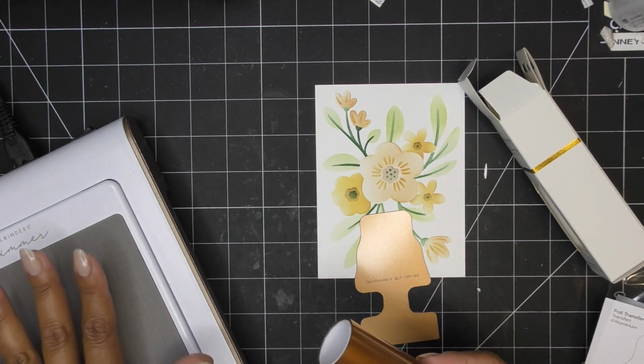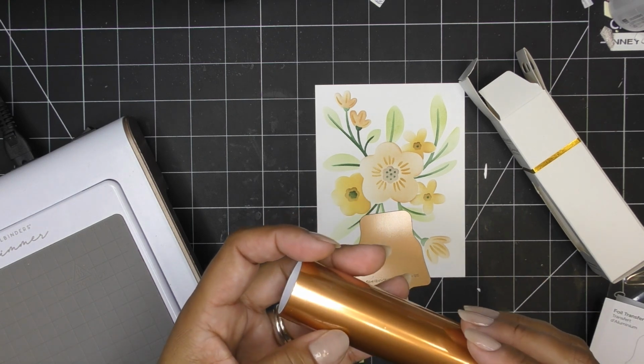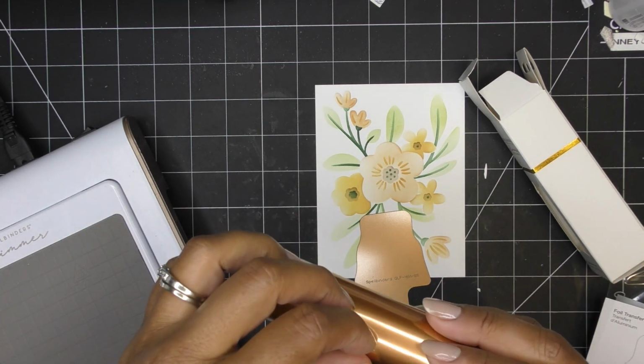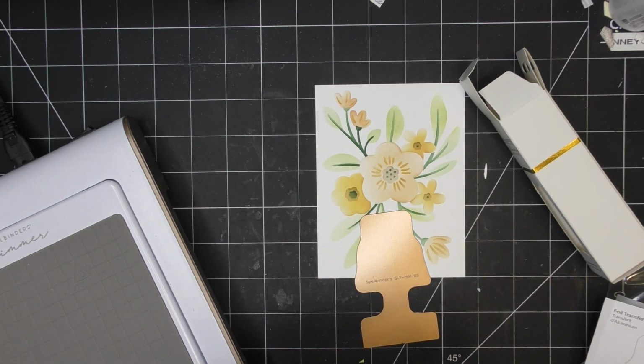Again, it's warming up again. It's still pretty hot, I can feel that, but it must have just switched off, to be honest, because I had just grabbed it and brought it over here and then I went to get the foil and then it was off. So let's see.